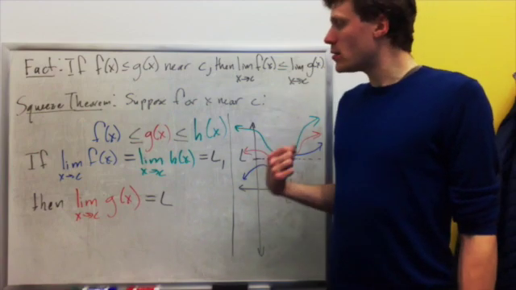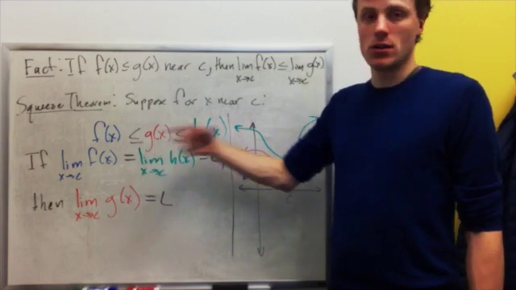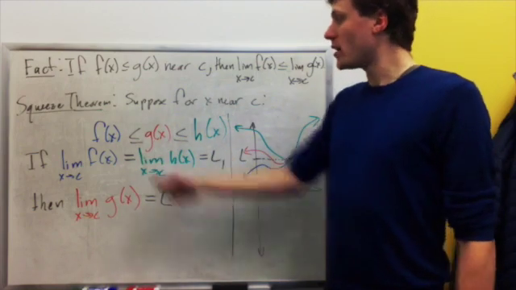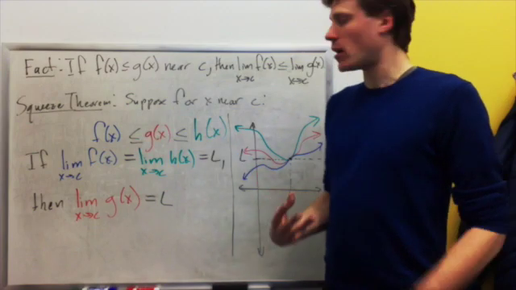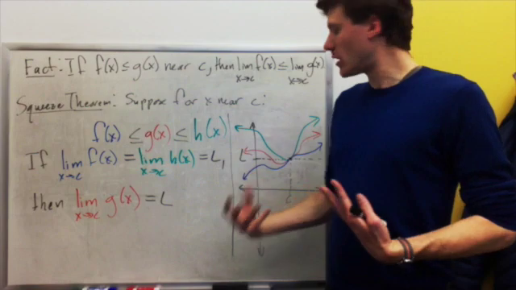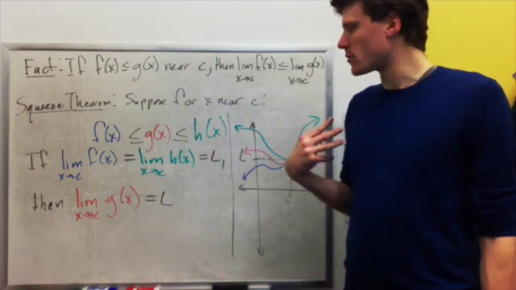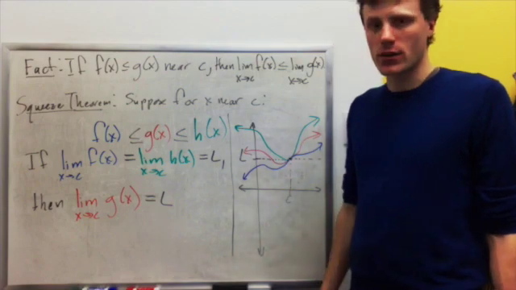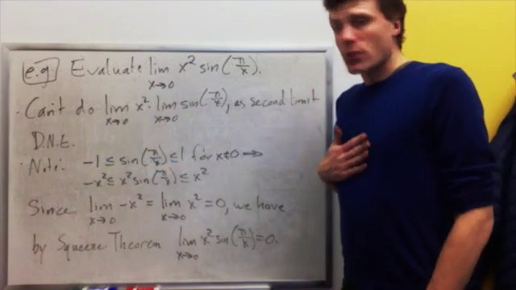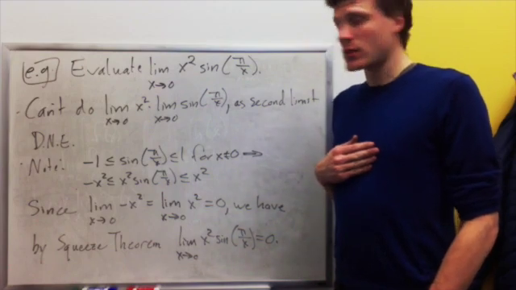The way we typically use this is that g is some sort of weird function that we can't apply our typical limit laws to, but f of x and h of x are nicer functions that we cook up that saddle g in a manner like this. f and h are functions whose limits we can compute easily at c, and then we can figure out what's happening at g too. So here's what I would consider to be the prototypical squeeze theorem example.